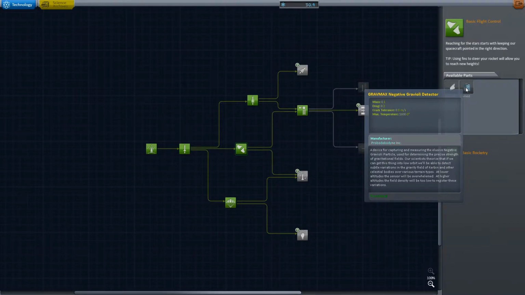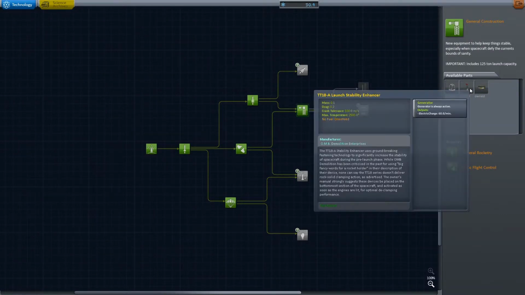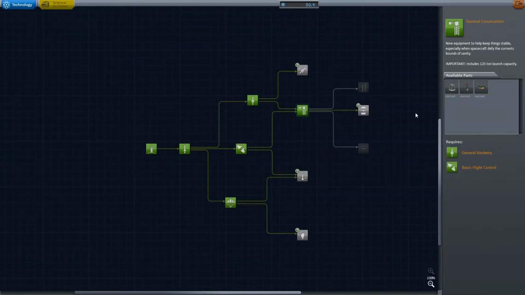So actually, the science files have a lot of hints to what exactly you can use these for and how you should use them. Like one I discovered over here with the stability enhancer, which actually says that it should be put as low as possible. So let's see. The owner's manual strongly suggests these devices be placed on the bottommost sections of the spacecraft and activated as soon as the engines are lit for optimal declamping performance. So a lot of these bits actually tell you what you need for them.